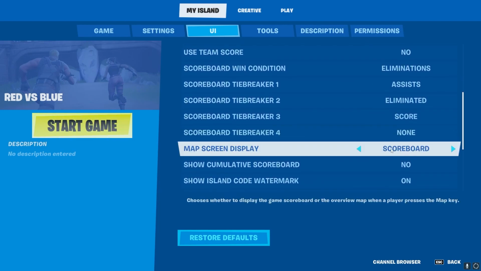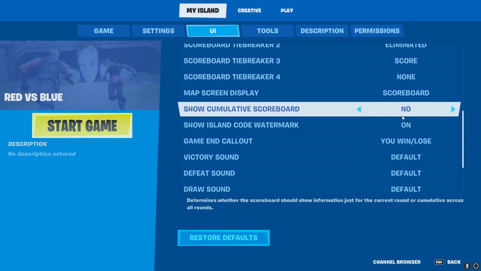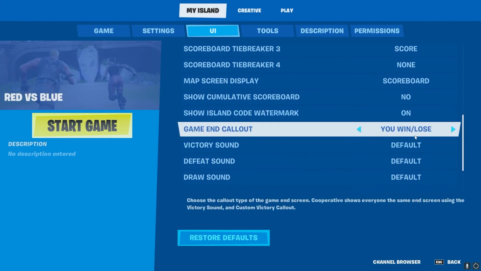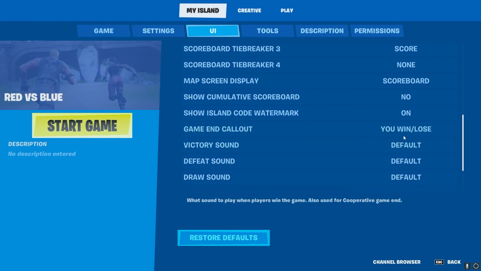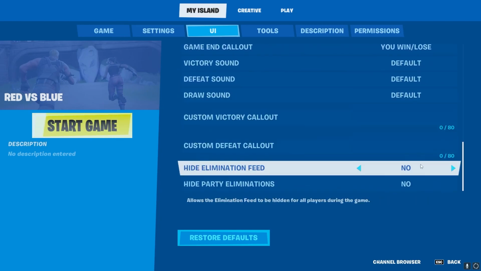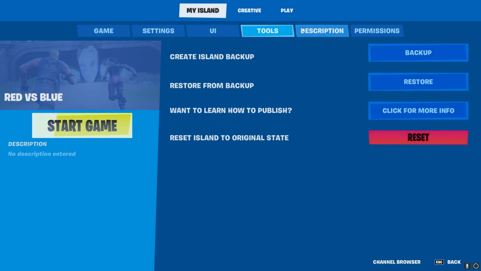So map screen display, I recommend scoreboard because it's a red versus blue. There's not much interesting on the map. Island code watermark is up to you if you even have a code. Endgame callout, and then you can put custom callouts if you want. Hide elimination feed or party eliminations is up to you.